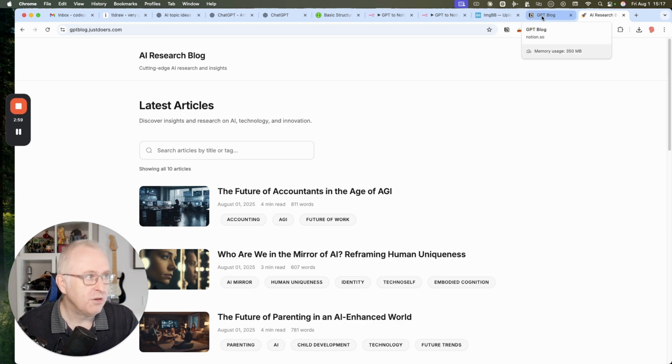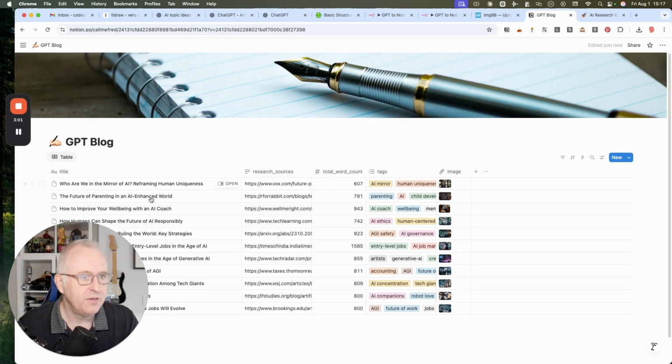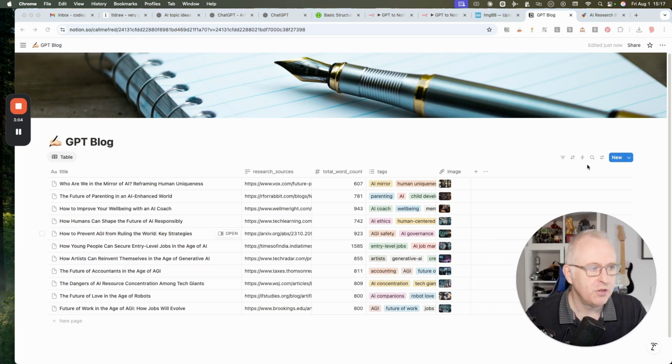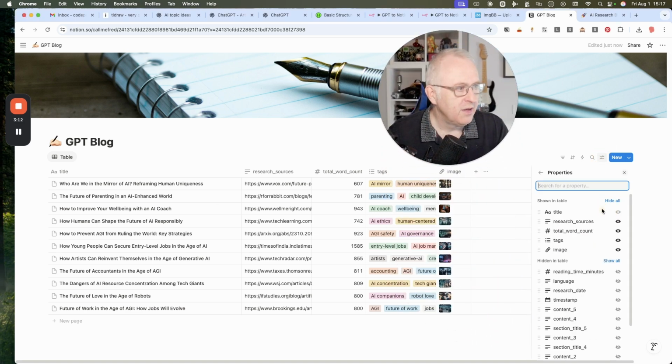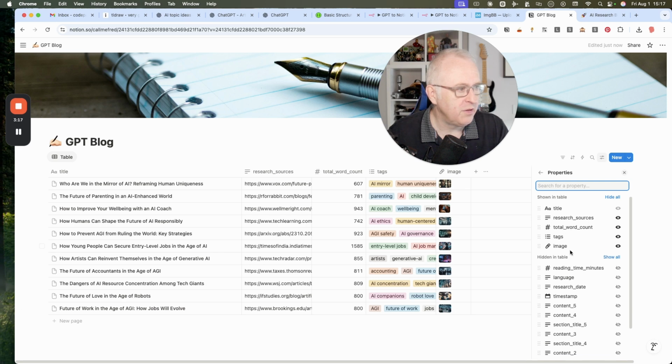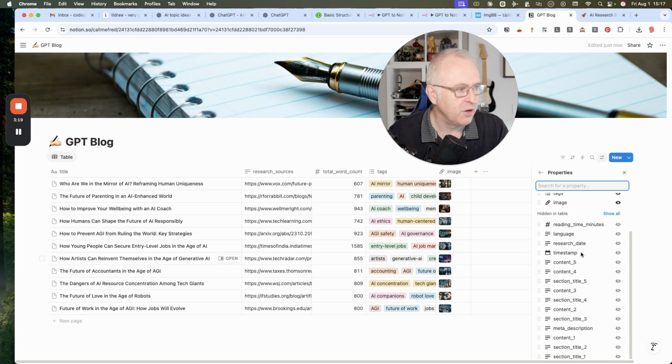configured, managed on Notion. So this is what it looks like on Notion. I've just hidden a few of the columns of the properties, but if I look at the full list of properties here, you see that I have the title, I have my research sources, the word count, but also all the other columns for the content.